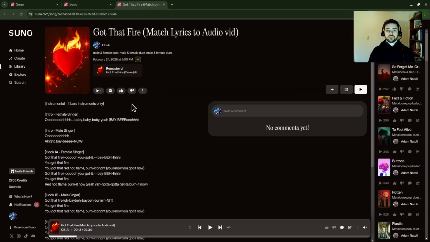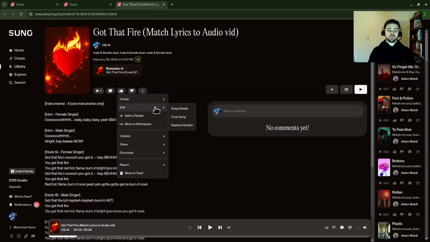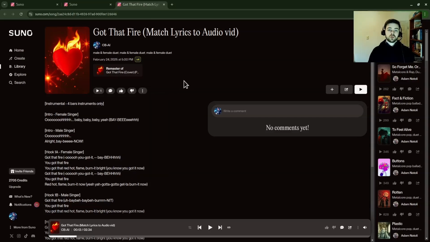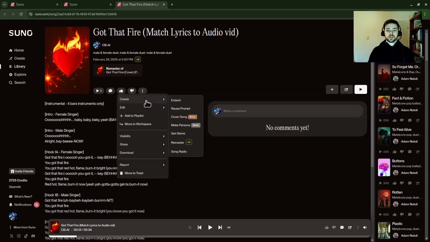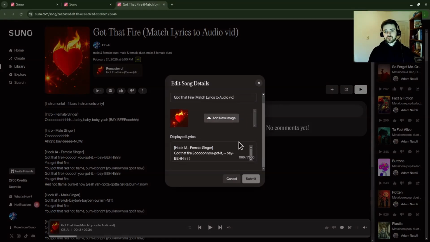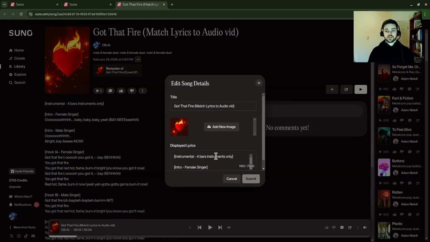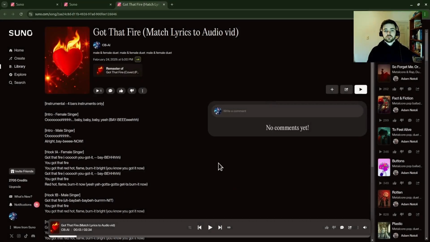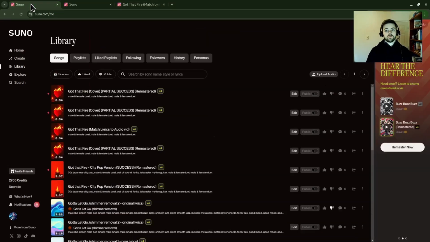So instead of having to go in and actually edit those at some point, if you wanted to, you would have to go into dot dot dot, edit song details, and then try to match them up. And it's a pain because this screen is just very small, a tiny little box, and it would be easy to get lost. So there's this nice feature where you can listen along in the editor and then start editing your lyrics there instead. So let me show you how that works.